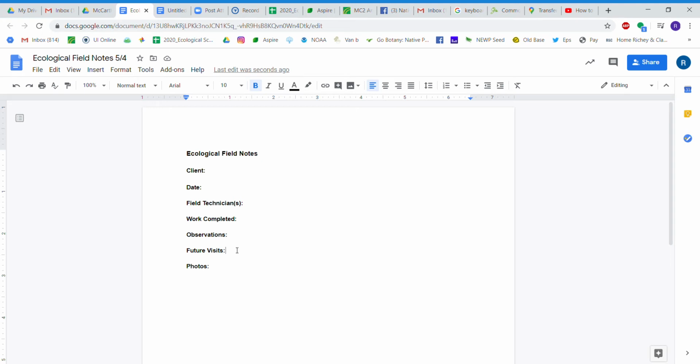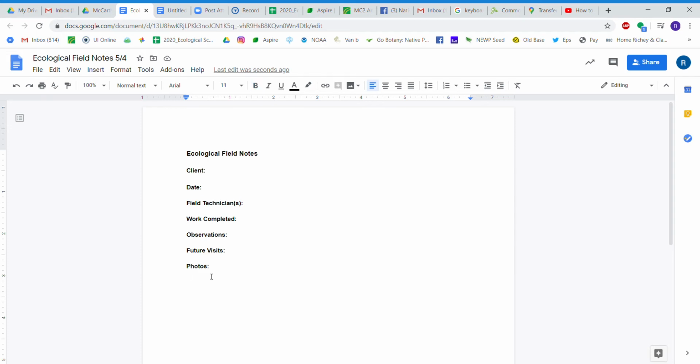And then, a lot of our sites we do maintenance over time. So broadly, you can kind of estimate what will be done in future visits. So we might have done invasive cutting in the springtime. Say it was April, we just cut everything to 8 inches. Well, we know we're going to have to come back when the time is right. So it might be a late July or an August stem treatment. Or we need to come back and mow a meadow once a month after the first seeding or something.